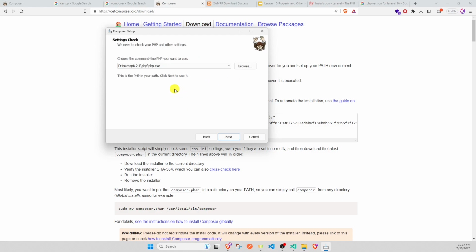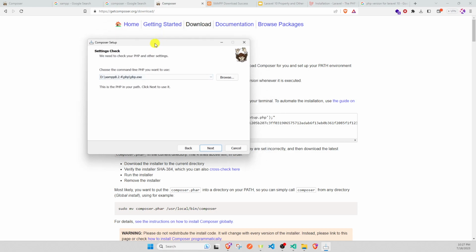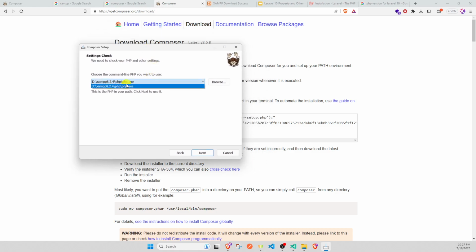Okay, Composer is intelligent enough to check the folder of PHP. Here you need to confirm that the PHP version is supported and is in the right place of the XAMPP that you have installed. This is the version that I want to use. Click next, install and wait.